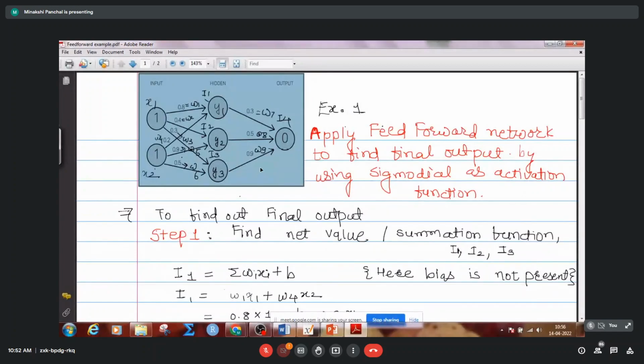Where either the final output it is expected or the error it is expected from you. तर इकडे आपण काय फाइंड आउट करतो? The output you are finding. What steps you are finding? Applying summation function you are finding for every output. Then you are finding this output by applying the activation function. Then these outputs will be treated as the inputs for the next layer. या वेट्सचा यूज करून तुम्ही परत समेशन फंक्शन फाइंड आउट करताय, and again you are applying activation function to get the final output. Okay, so this is the method.